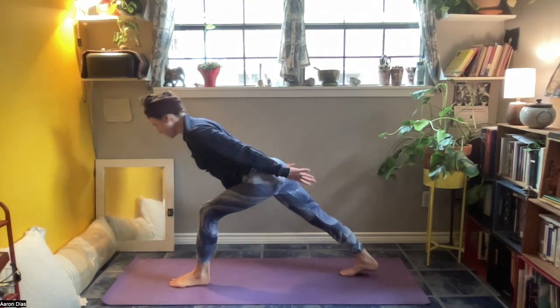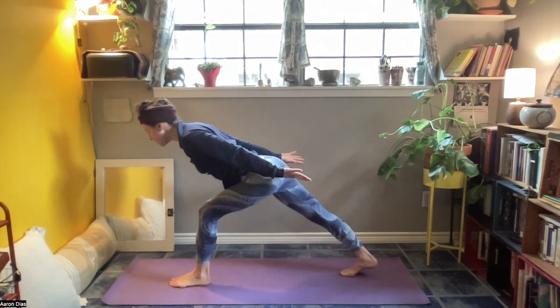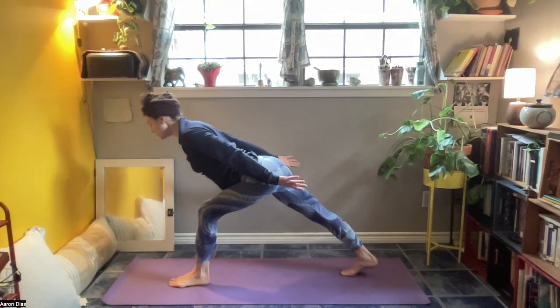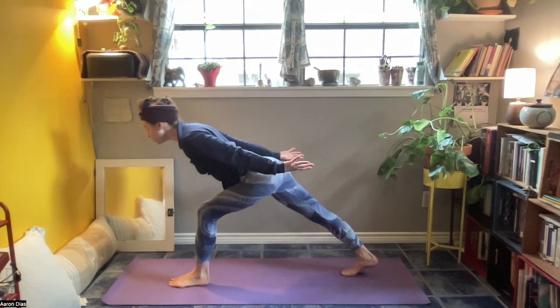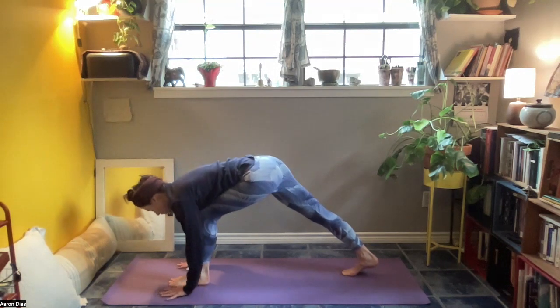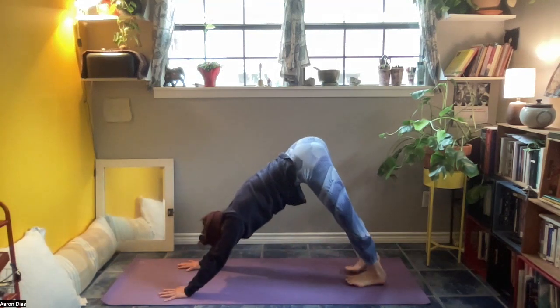This is a version of like an angled lunge for us, and the whole point is just to create a little bit of heat. Feel your breath, relax your face, and start to feel I can still be fluid even when I'm in a still pose, even when I'm putting effort into it. As you exhale, take the hands down. Pick up that left foot as lightly as you can. Step it back, downward facing dog.